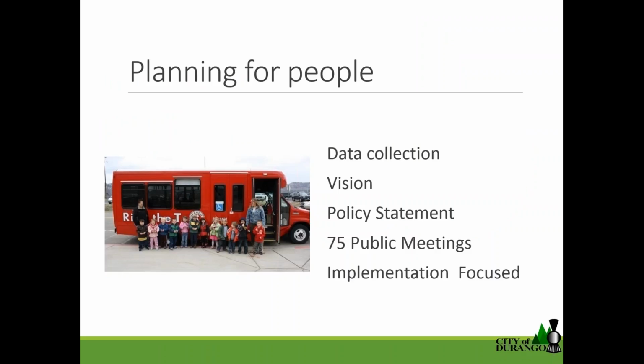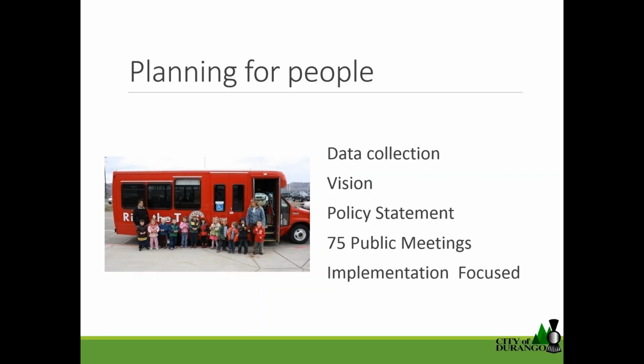So plan for the people. This is how we look at transportation planning. As a human being, you need mobility. One of the things that many people don't think about is the fact that they wake up every day and they need to go somewhere. That somewhere could be work, school, that somewhere could even be within their house. But you have to have mobility options. You need to get from point A to point B. Frequently, this piece is not at the forefront of people's minds. So we wanted to plan for the people, for our future, so that no matter who lives here and what their mobility is, they can get around.